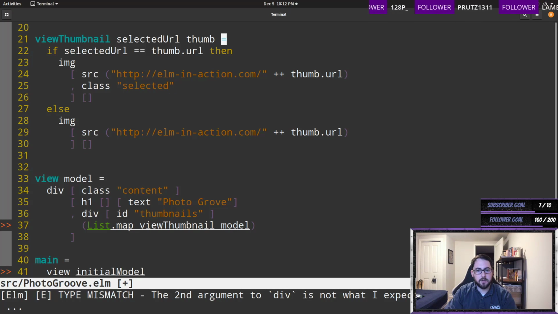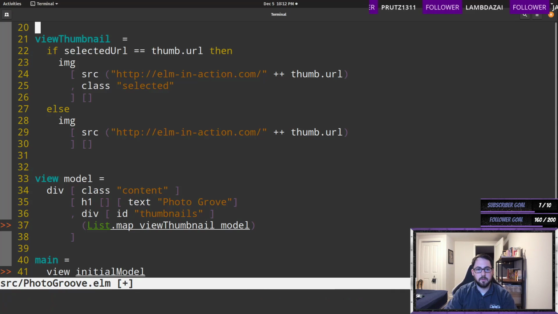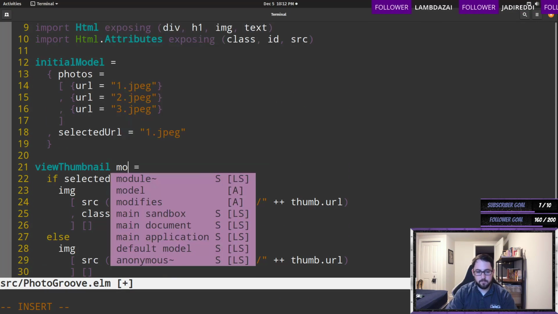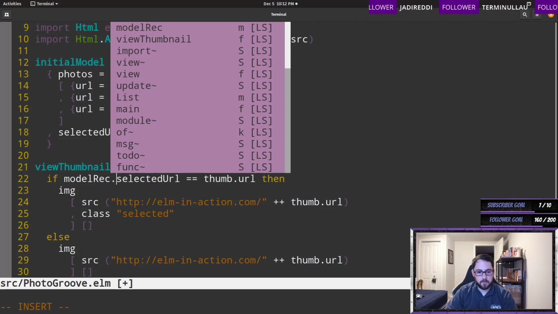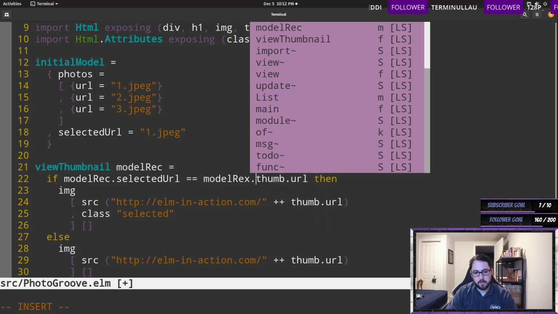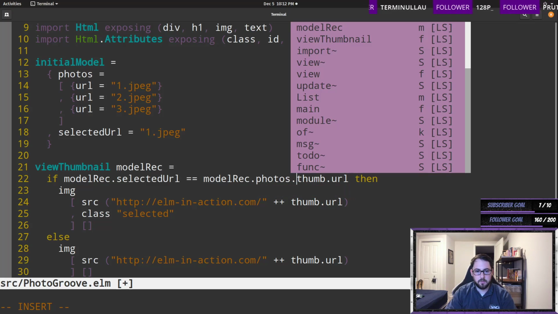And then that way I can just do... No, it's not a model, it's... Then we can just do model rec this, model rec photos dot URL.